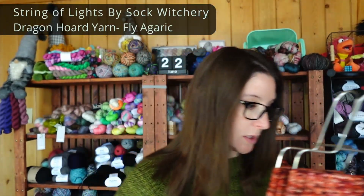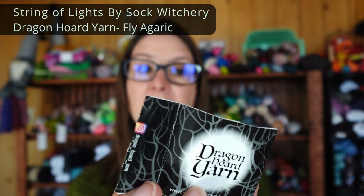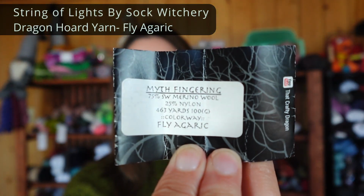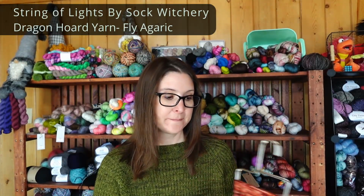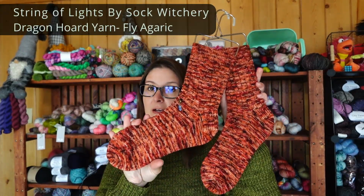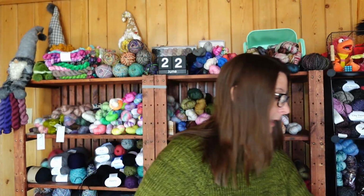So this is Dragon Hoard yarn. I'll show you the tag. And then this was her Myth Fingering Fly Agaric. And so these are finished. They are ready to be gifted on Friday. These are for one of our friends that lives in Utah. She will be up on Friday, so I will gift these to her on Friday. And that was the only thing I finished this week.